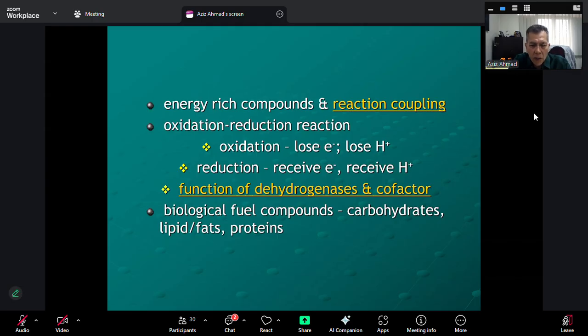Of course, when we consume all these carbohydrates, lipids or fats, or proteins, they will undergo catabolism to produce ATP, and then some of the end products from the catabolism will be used for the synthesis of new building blocks to synthesize our new cells so that we can get bigger. Okay, so in this case, carbohydrates, lipids, and proteins are not separate pathways.